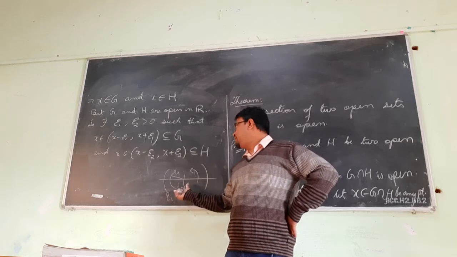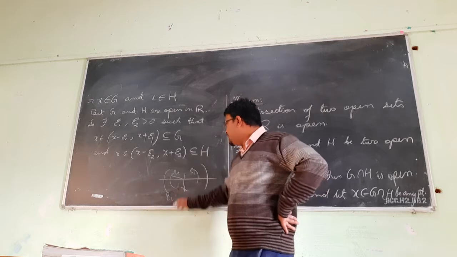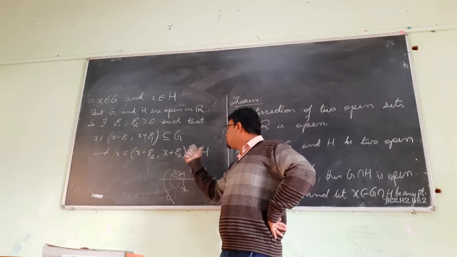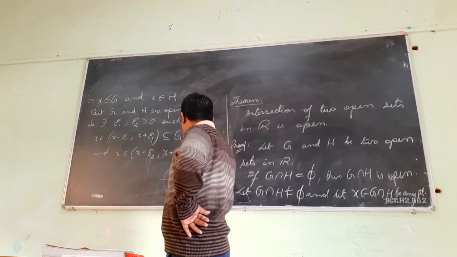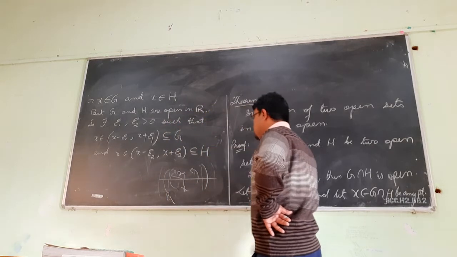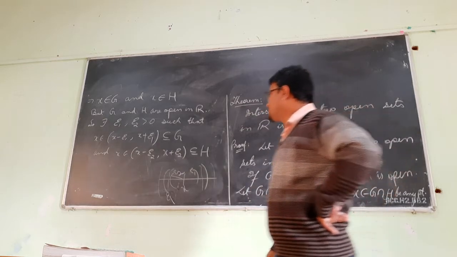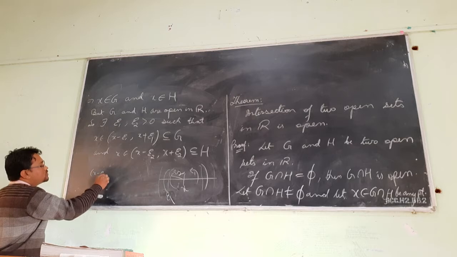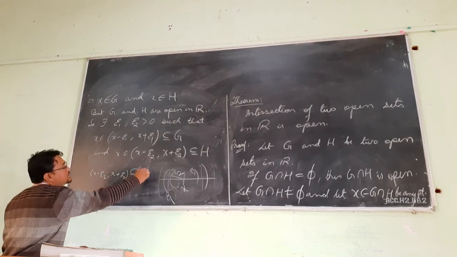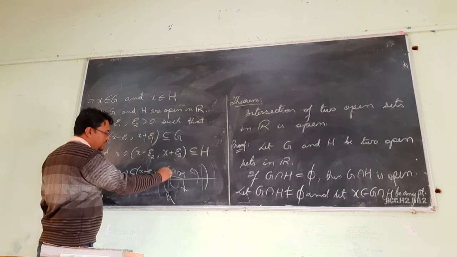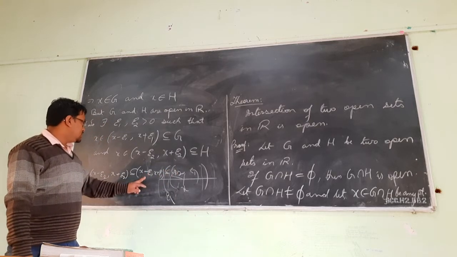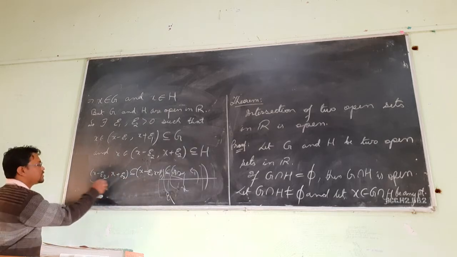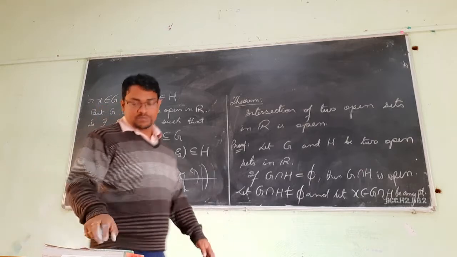The smaller one. We can guarantee that the smaller one will be a subset of both the sets. If epsilon 1 is this and epsilon 2 is this, then also the smaller one will be a subset of both the sets. This is a subset of G, this is a subset of H. The larger one, suppose this, is a subset of H. So the smaller one is a subset of both the sets, because suppose this is the smaller one, then we already have X minus epsilon 2, X plus epsilon 2, which is already a subset of the larger interval X minus epsilon 1, X plus epsilon 1. This is already a subset of G, and we already know that this is also a subset of H. So the smaller one is a subset of both the sets. So it will be a subset of their intersection.